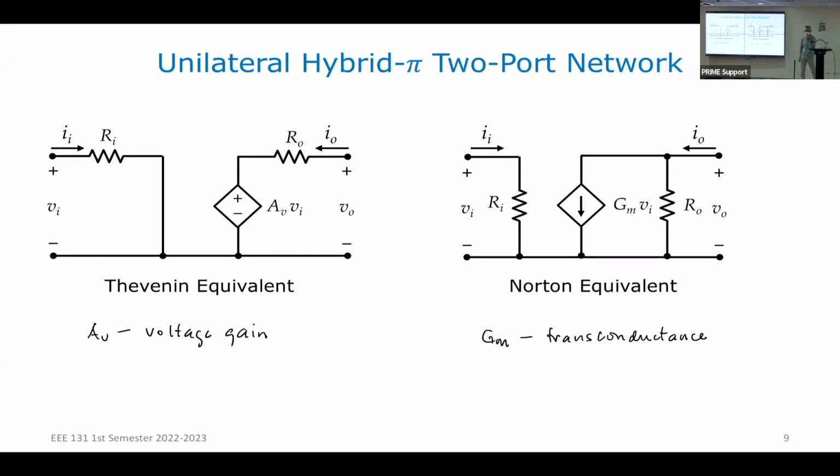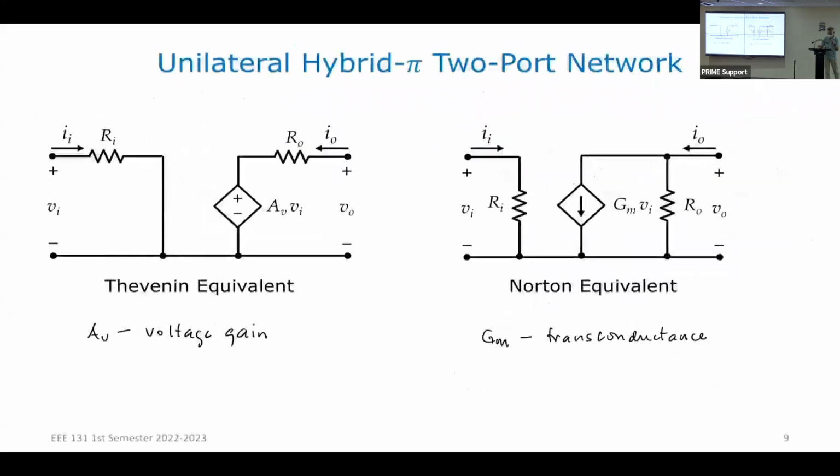Familiar ba yan? Saan nyo nakita yan? MOSFET lang ba? Yeah. This looks like the small signal model of your transistor itself. Actually, MOSFET, wala nito, no? Wala nitong RI. Kasi sa MOSFET, yung input resistance is infinity, no? So this looks like the small signal model of your BJT, or the small signal model of your MOSFET if you consider that R of I is equal to infinity.